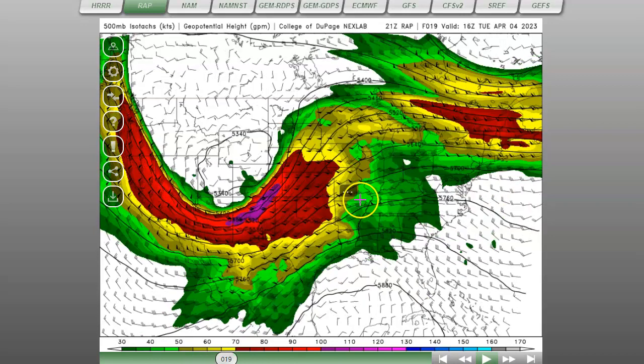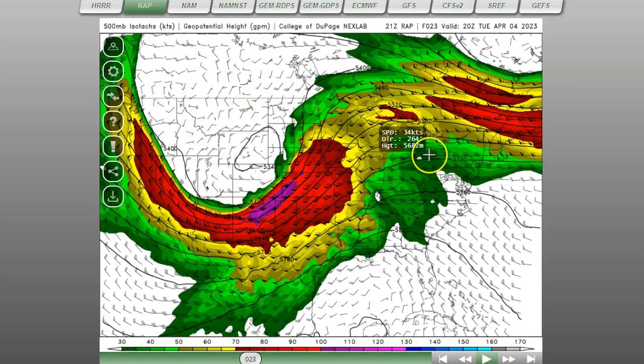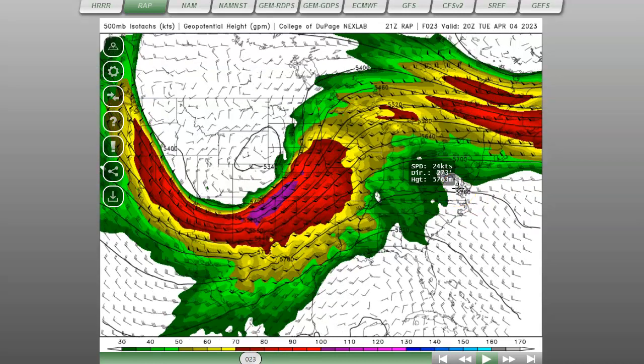And I believe they're mentioning this little feature here that develops midday across northern Oklahoma, southeast Kansas, and into western Missouri. That's going to continue to spread northeast with time. Looks like by about 21-22Z, the influence of this little shortwave, if you will, should be completely encompassing northern Missouri, perhaps bringing more of its influence into eastern Iowa and western Illinois. It's going to be something to watch. Personally, it looks like the only source of forcing that I'm seeing across the open warm sector right now.